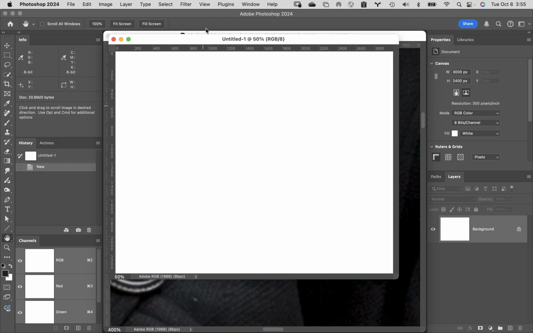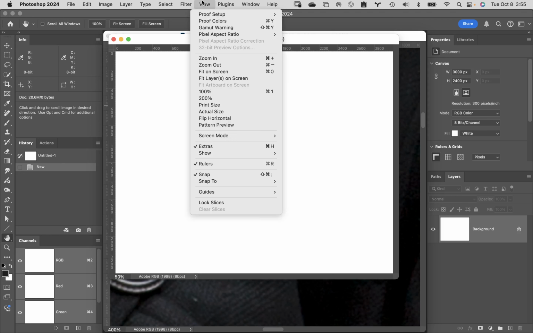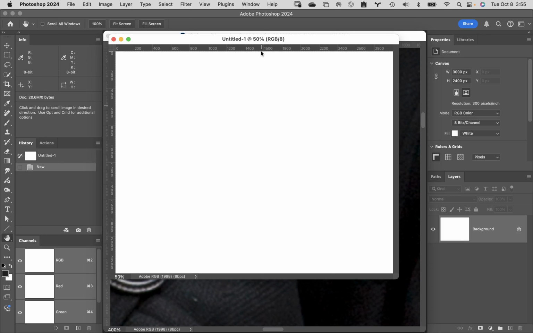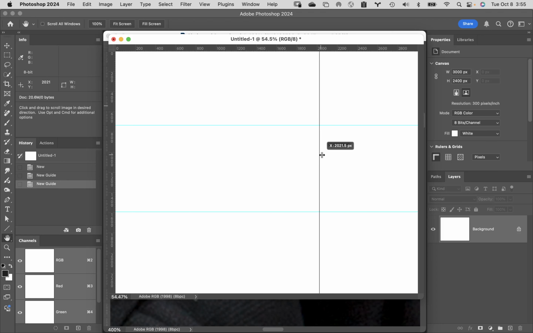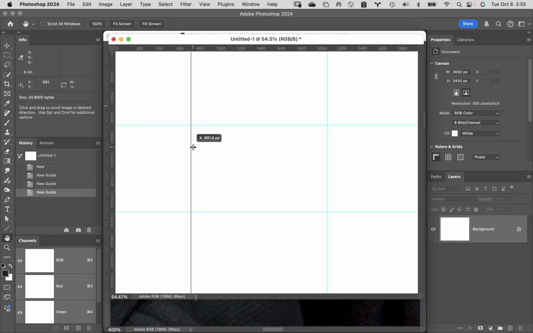All right, so if you don't have your rulers showing, come up to the View menu, down to Rulers, and put a check mark next to that. This will allow us to draw out guidelines. So what I just want to do is draw out guidelines enough to make a square in the middle of this image. I'm going to, again, double-click on the hand to get it as big as it'll go. I'm going to simply click and pull down a line. I'm going to click and pull down another line. I'm going to click then on the left-hand side and pull out a line and another one, again, like that. So I've just got a rectangle happening in the middle of my image. Everybody good on that part?